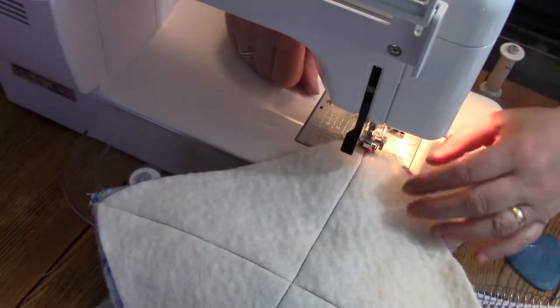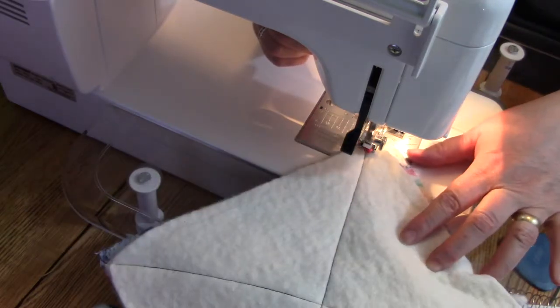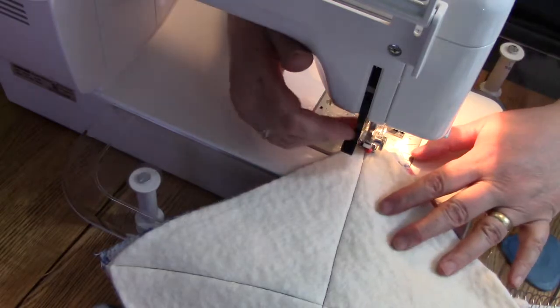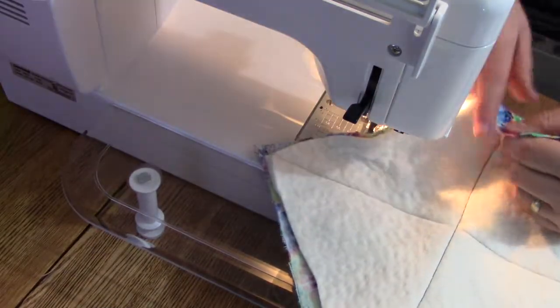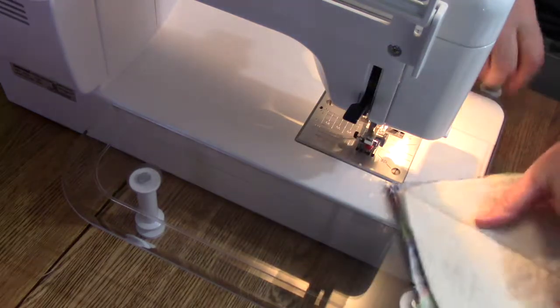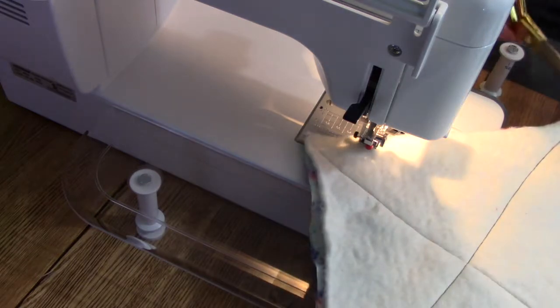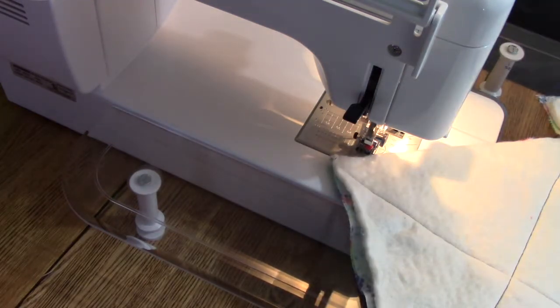Okay, now this machine has a cutting mechanism. So this is the last piece I'm going to sew for a moment. So I press the scissors button and it clips the threads. And they're down to a quarter of an inch. And for the inside, I won't go trimming that any further. But that really makes a nice feature. It leaves your hands free for cutting them apart. Alrighty, I'll be on with you in the next step in just a moment.